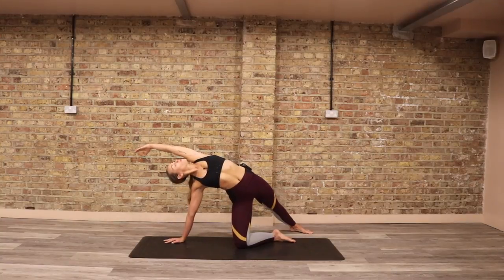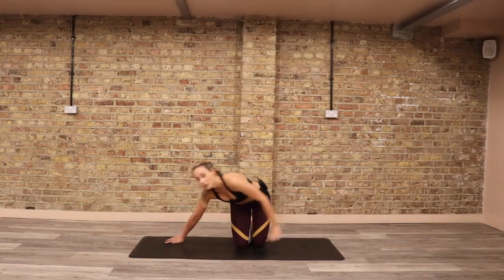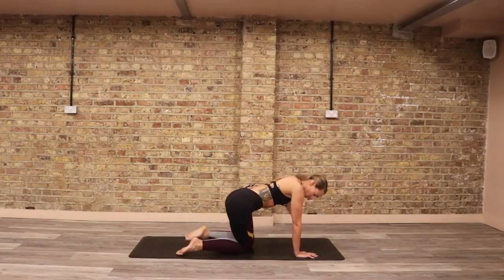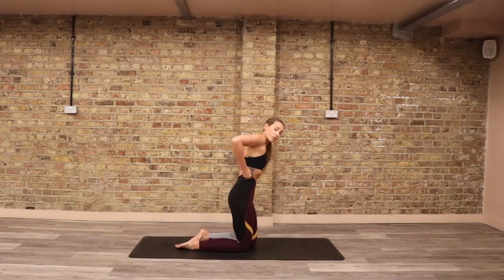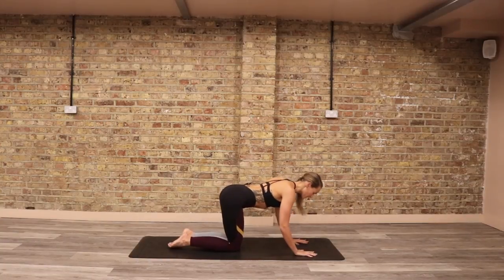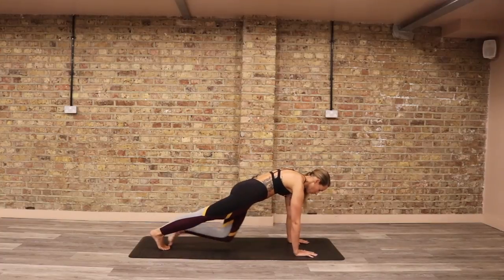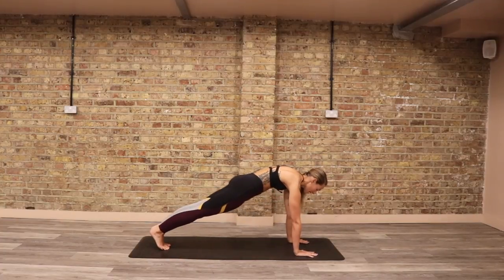Open the chest, open the heart, shine that heart up, smile with the eyes, with the mouth. And then you're going to bring yourself all the way back down to your all fours position. I'll go back to where I was. Beautiful. Okay. So now, spreading through the fingers, placing the feet all the way back, coming into your high plank.